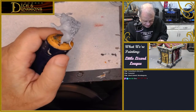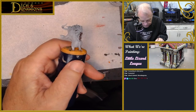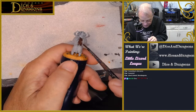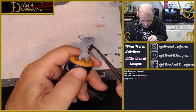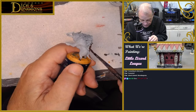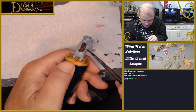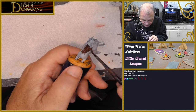So, brown paint. We're going to stick brown paint way deep inside of all of these hackles. Then after doing that, we're going to let it dry a little bit and then come back and see all the spots that didn't get painted. We do that because painting into something that has a whole lot of texture like this, it's pretty common to look like the paint is way above the surface, and as it dries, it contracts and pulls apart. And then you get little white bubbles all over the place.